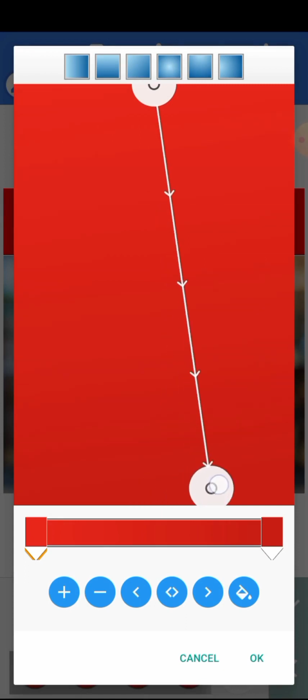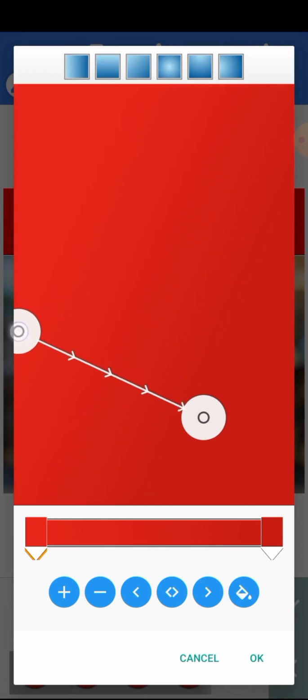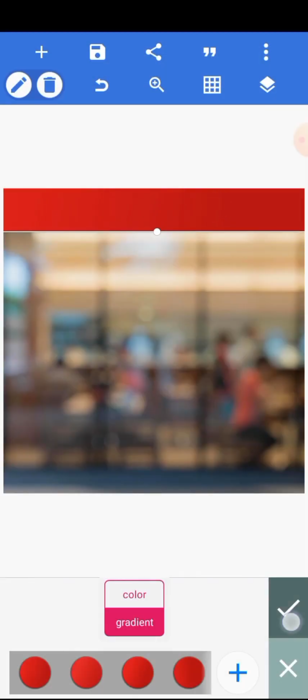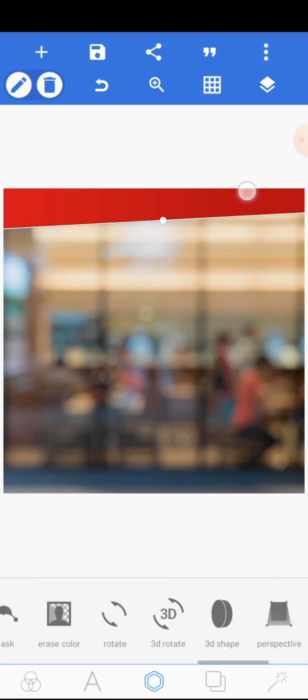So I'm going to rotate this the way I want it to be. I want it to be in this direction. So now this is okay by me. I increase the thickness of this. This is okay. So I put this thing here. Then I'm going to rotate it. I rotate it to -4 degrees. So that will be the angle of this flyer. So I take it up there.